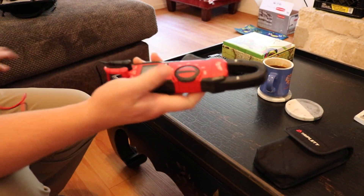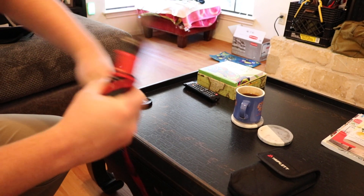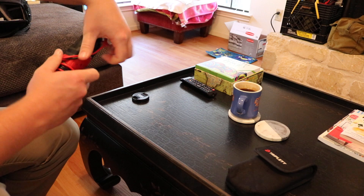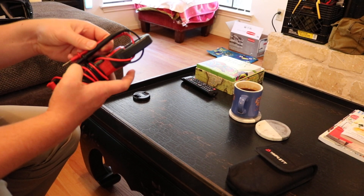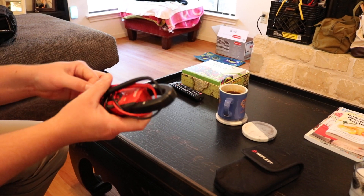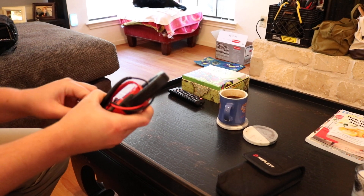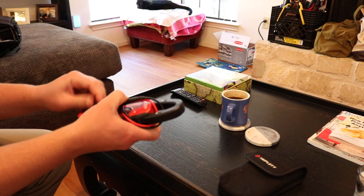This meter is about $120. I recommend that you spend a little bit of time in the trade and make sure that you are into it. Once you've decided that, I suggest you go out and buy a nice meter versus a cheap one. I think the cheapest one you can get is like $20 at Home Depot, but eventually you're going to end up buying the nice one anyway, so you can just skip that and go right to it.